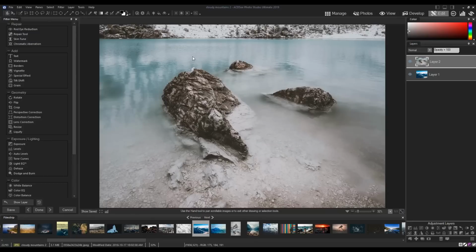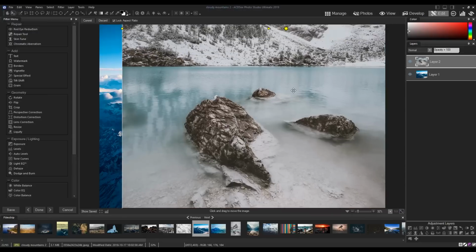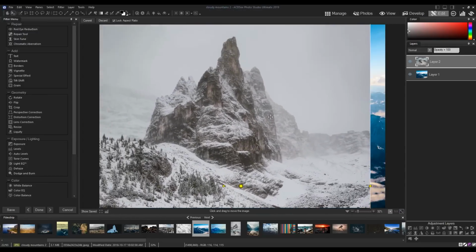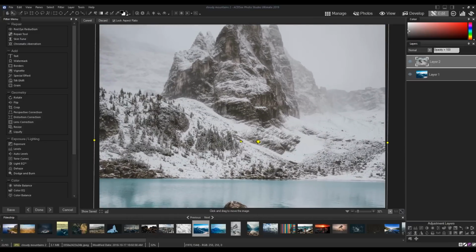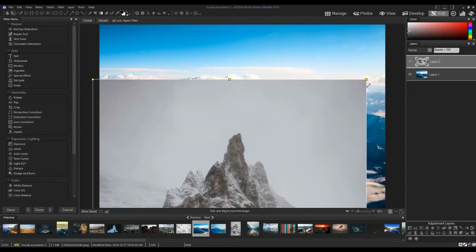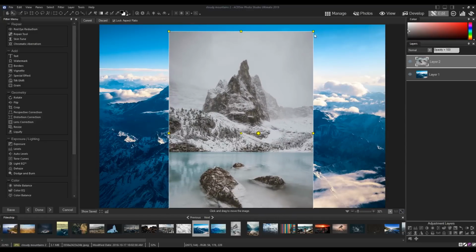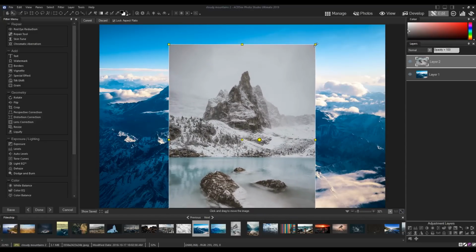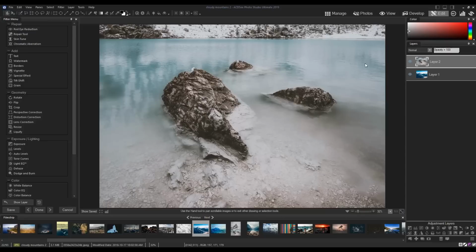To resize an image layer, select the layer and then navigate to the Move tool at the top of your main toolbar. Move allows you to place your object in a new location, like this. It also allows you to rotate your image or shrink it. Shrinking your image will maintain its aspect ratio. To override this, hold Shift. To commit your changes, hit Commit, or to discard them, click Discard.